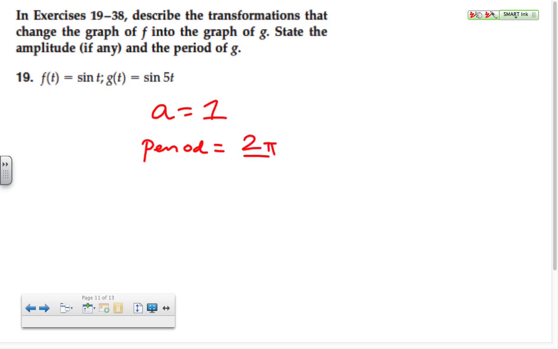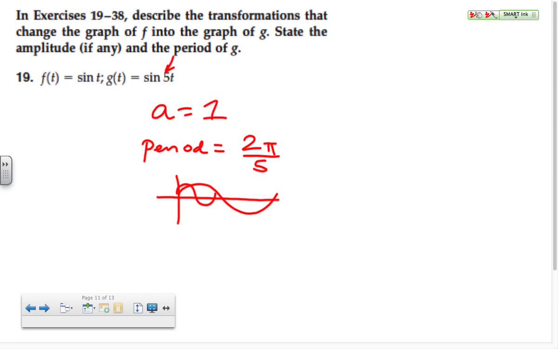2 pi over 5. So what's actually going to happen is that, and I want to talk about this not in terms of vertical stretches or horizontal stretches and whatnot, but the idea of if my period is 2 pi over 5, that means that my graph is going to be much narrower than it was before. Okay, so if my original graph went like this, my new graph is going to be very short, the cycle itself. So it's actually shortening the cycle. So this number here will, it's actually a horizontal stretch. It horizontally shrinks it. Okay, so that's what that number does.